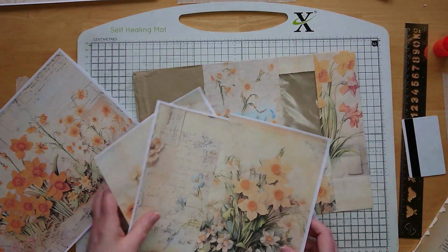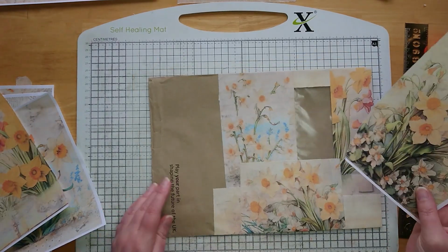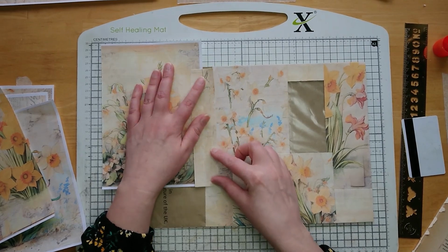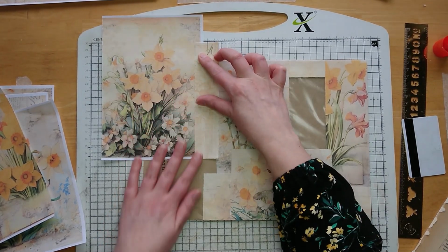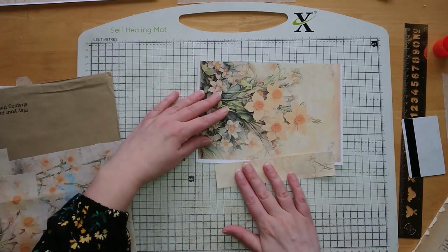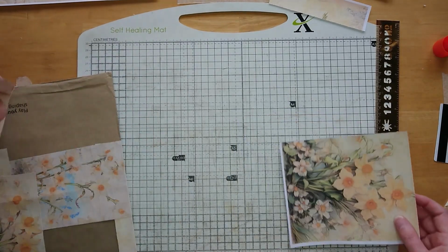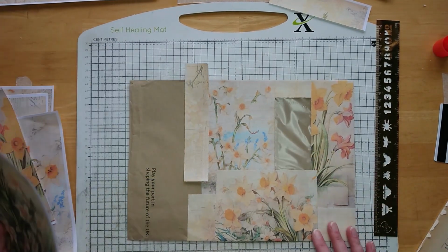Let's see, what have we already got torn up? I'm thinking maybe that there, and then a strip, maybe if I move it up a little bit, that across there. Yeah, I like that. So let's take this off, let's measure this along here. I'm going to cut it about the same. Okay, and that's going to go on there. Yeah, I like that.